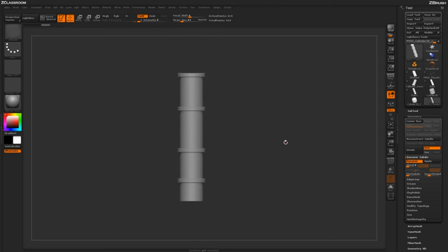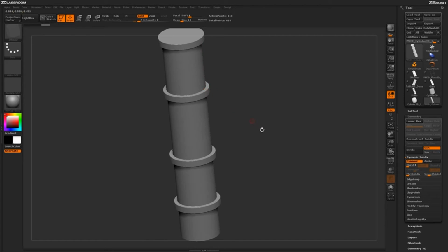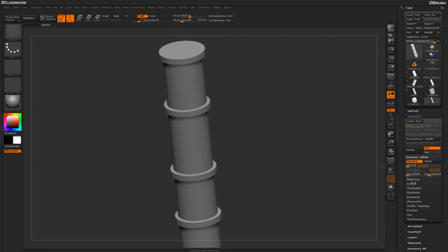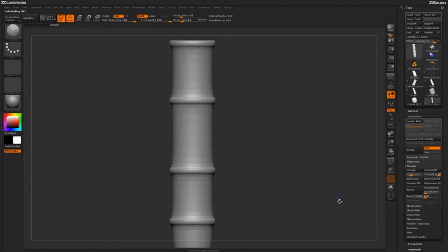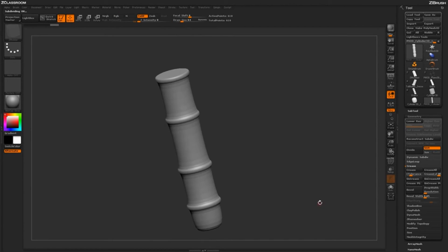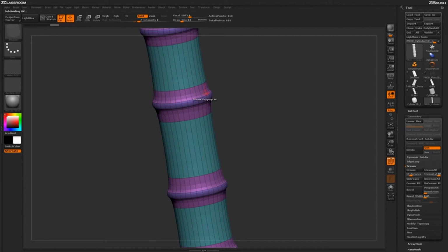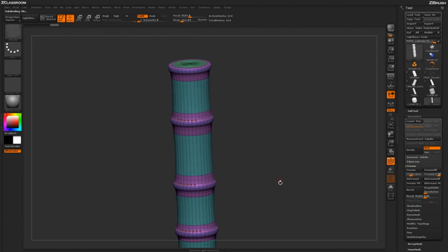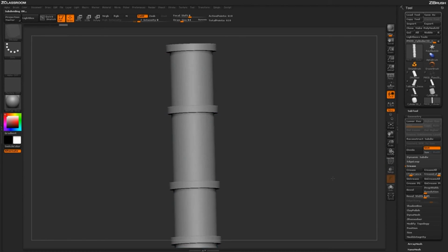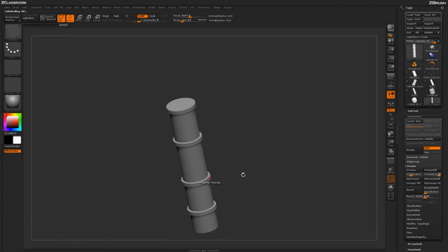Now the creasing process, when used with this dynamic subdivision mode, is holding those edges and keeping them harsh. If I come back down to the crease menu and now do an uncrease all, you'll notice that this is the effect I'm getting with that dynamic subdivision active. So as you can see, the creasing is allowing you to hold harsh edges on your actual model. So I'm just going to apply that back on again, and now you can see we have the pipes holding those edges and looking very smooth.